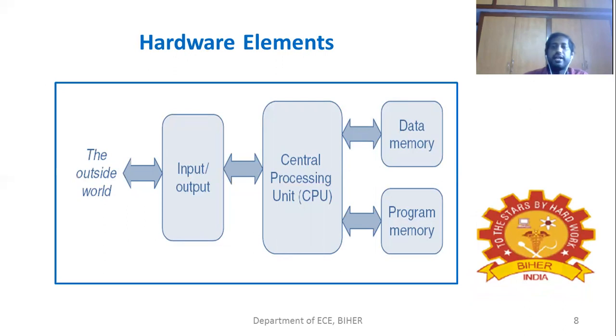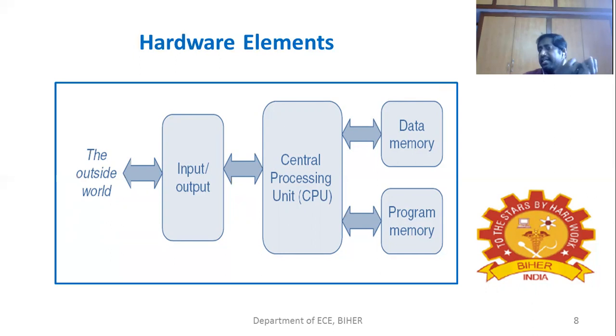These are the hardware elements of an embedded system. So first, the embedded system communicates with the external world through the input-output ports. So the input-output ports are important. These are used as an entrance for our embedded system. So the system communicates with the external world through this input output.